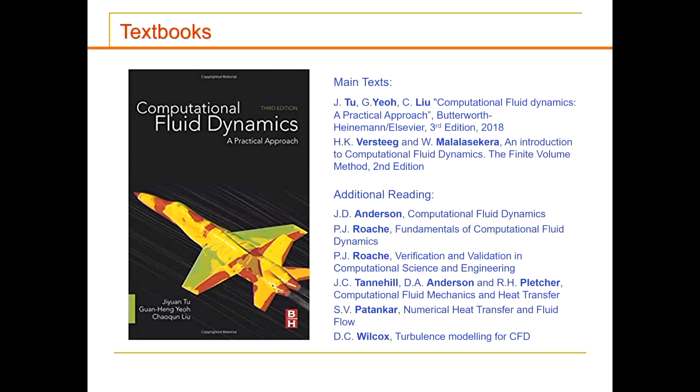Now, what is the difference between edition 3 compared to the 2 earlier editions? In this edition, we covered a lot of mesh generation, which is a bit lacking in a lot of the CFD books. Now, the design of this book, as you can say, is a practical approach. So I really wrote along with my co-authors to make CFD practical for you. So it's very simple to understand, simple to use.